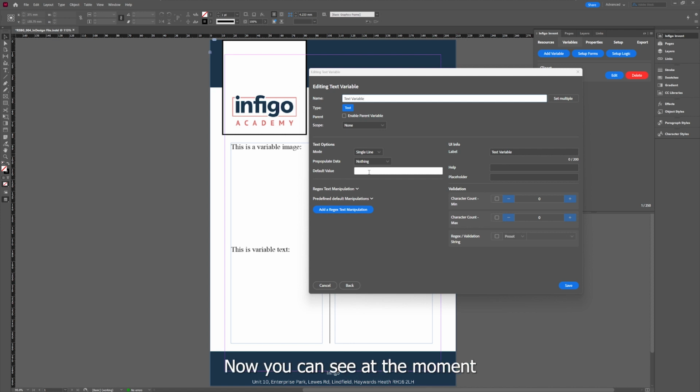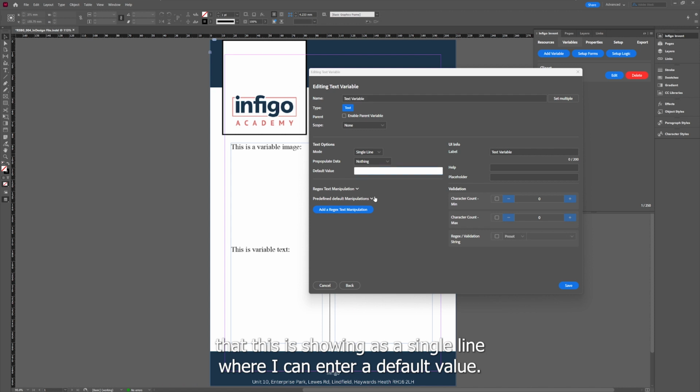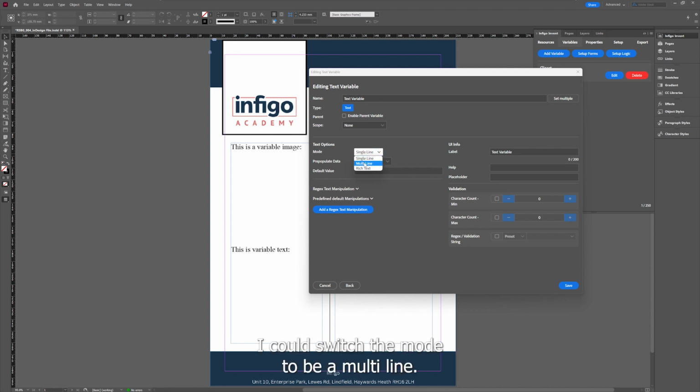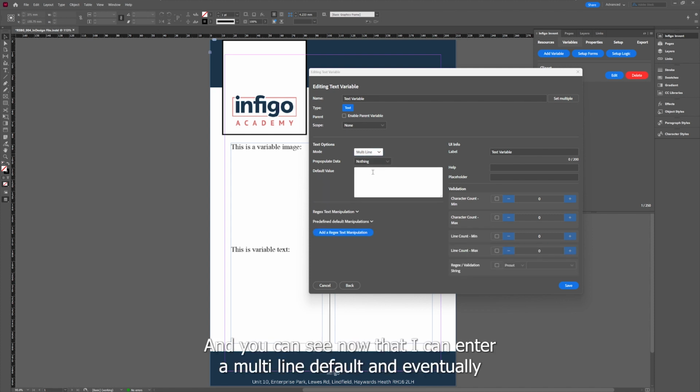Now you can see at the moment that this is showing as a single line where I can enter a default value. If I wanted to enter a paragraph, for example, I could switch the mode to be a multi-line, and you can see now that I can enter a multi-line default, and eventually we'll be able to enter a multi-line entry into this variable as well.